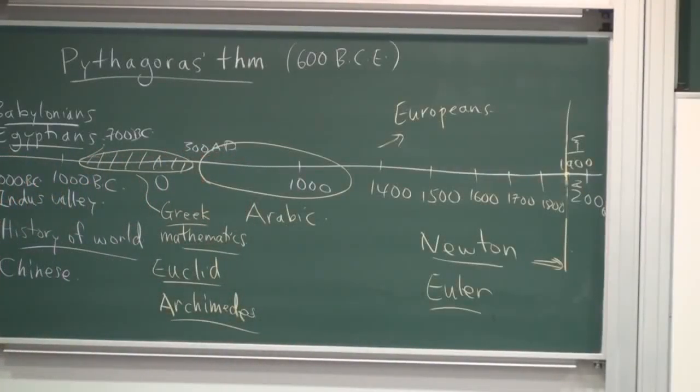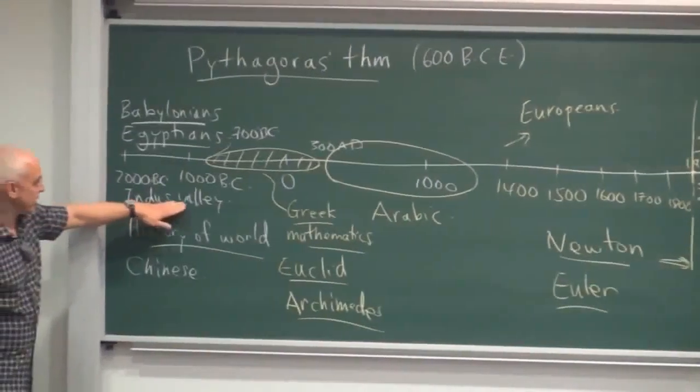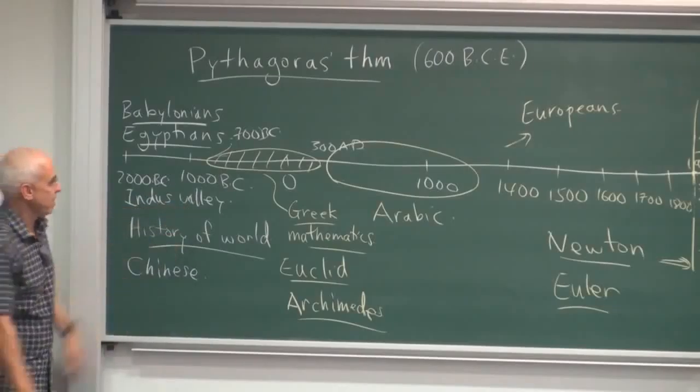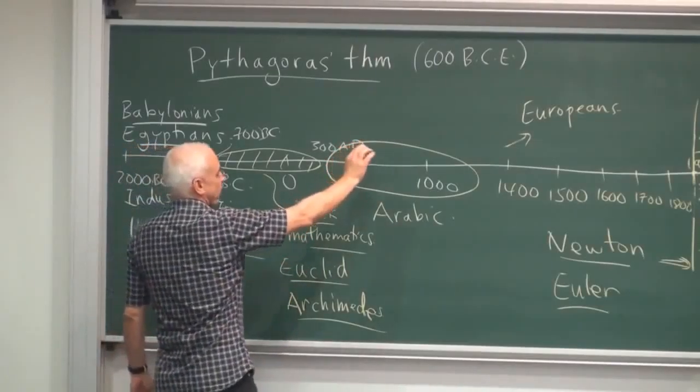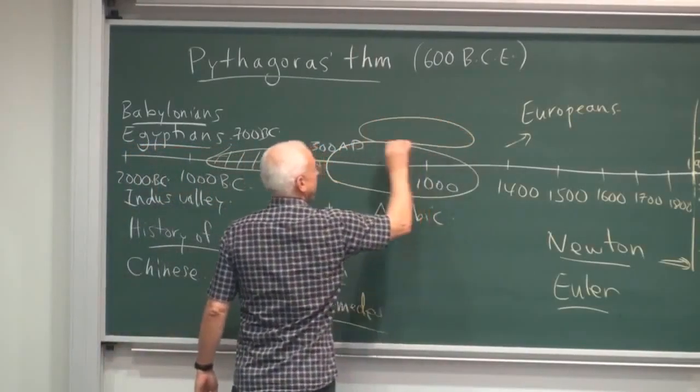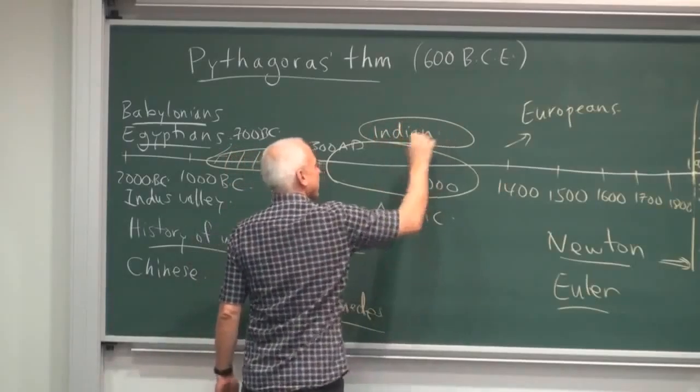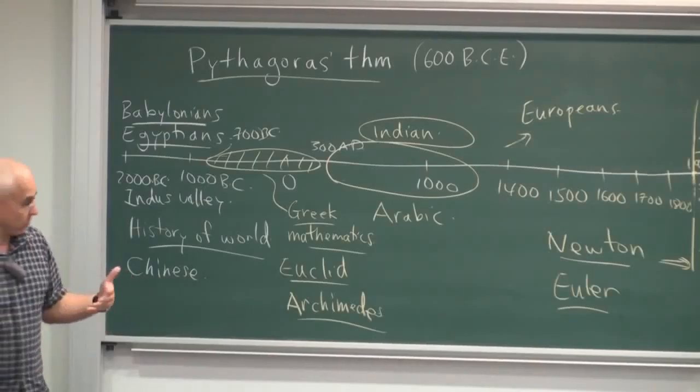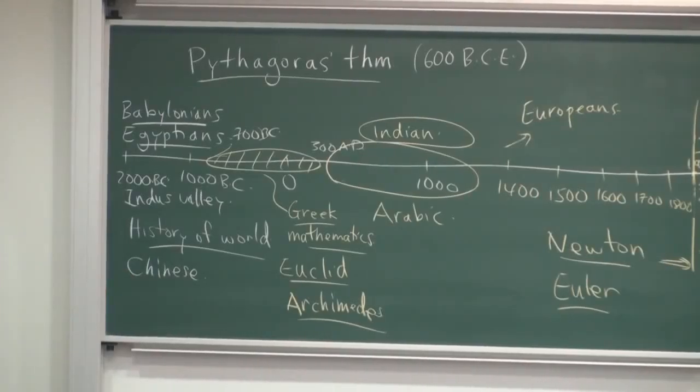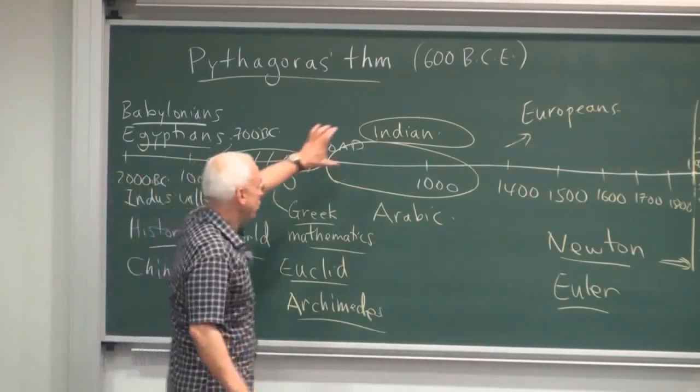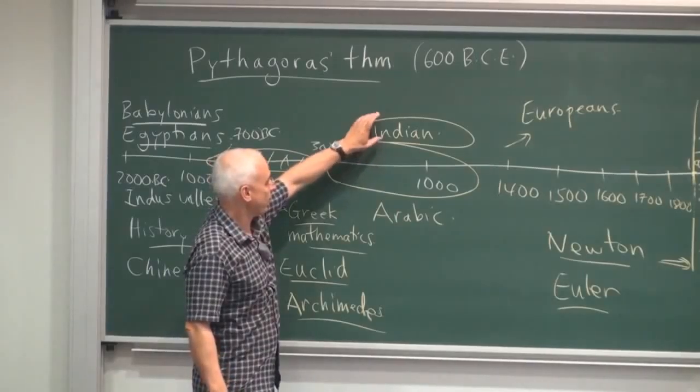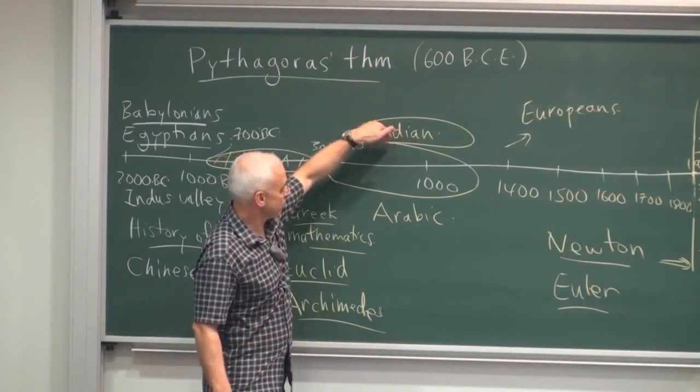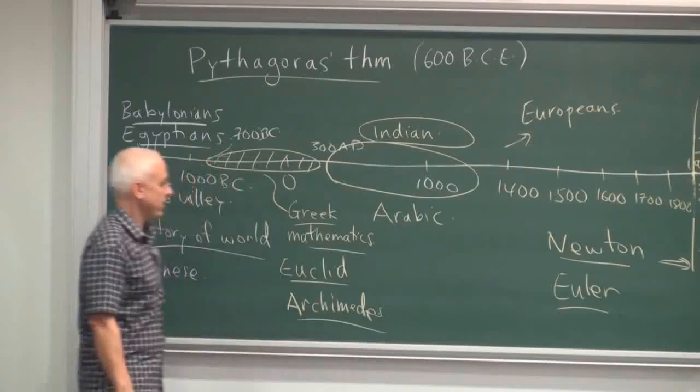So there's some other things to say. There was a bit of Chinese work. There was certainly Indian influence. The Indian influence was also around this time here. The Indian influence and the Arabic influence, they were combined in some ways, at least certainly in terms of our number system. But there was certainly a very important also Indian strand in there as well.